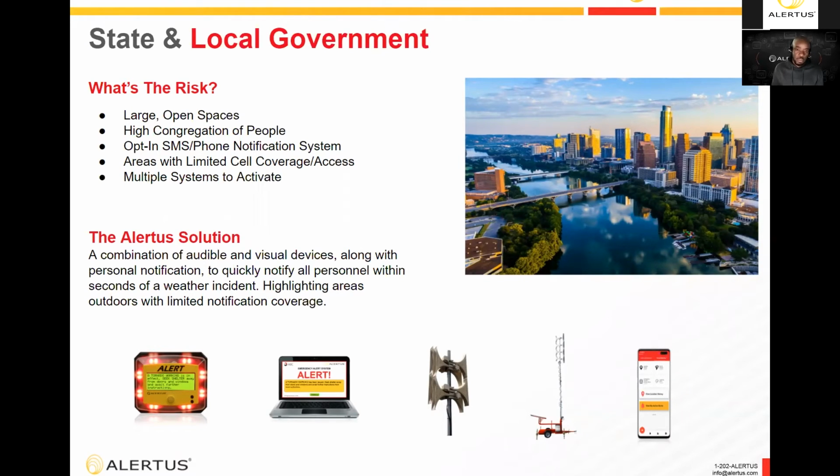Another example I have is similar to a campus, but think about an organization that is really spread out with wide open spaces, perhaps with multiple buildings. How do we reach all of these people? And how do we reach them effectively? Let's think of a scenario. What if I need to reach just a subset of people within my organization? Your organization may have multiple sites with multiple buildings. We are flexible enough to allow for really specific targeting depending on what weather alert may be affecting a specific area.